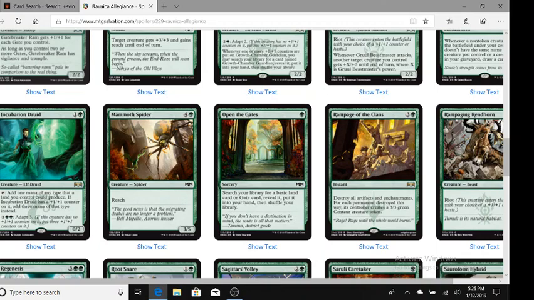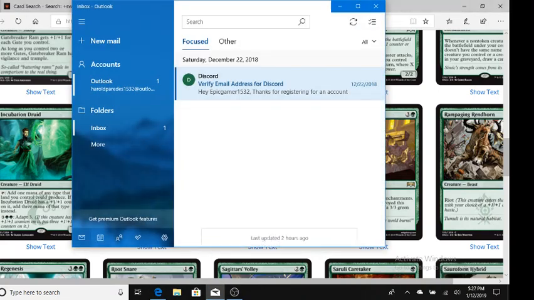So yeah, Mammoth Spider again. Mammoth Spider, I think that was last in Dominaria or Khans. I'm not sure if it was in Khans, but I definitely know it was in Dominaria. But okay. Ooh, no.